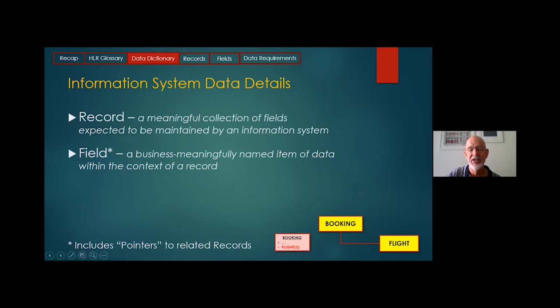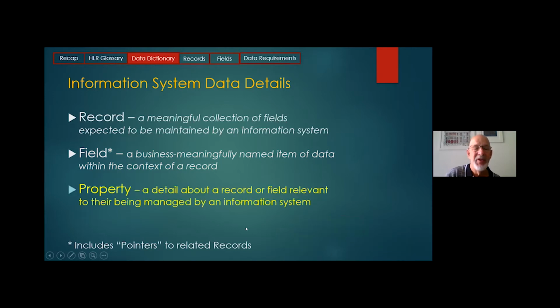So a data dictionary is going to use the concept of a field to represent them. In data models, you often see foreign keys as attributes. Well, that's really a field in a record. So we're going to include relationships as a type of field, and we'll talk about that. It's just another field within a booking record that the bookings know about the flights.